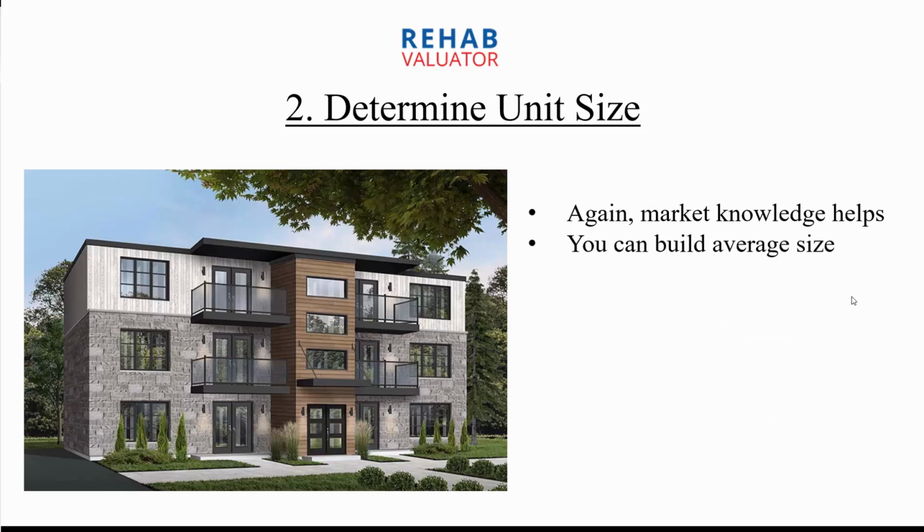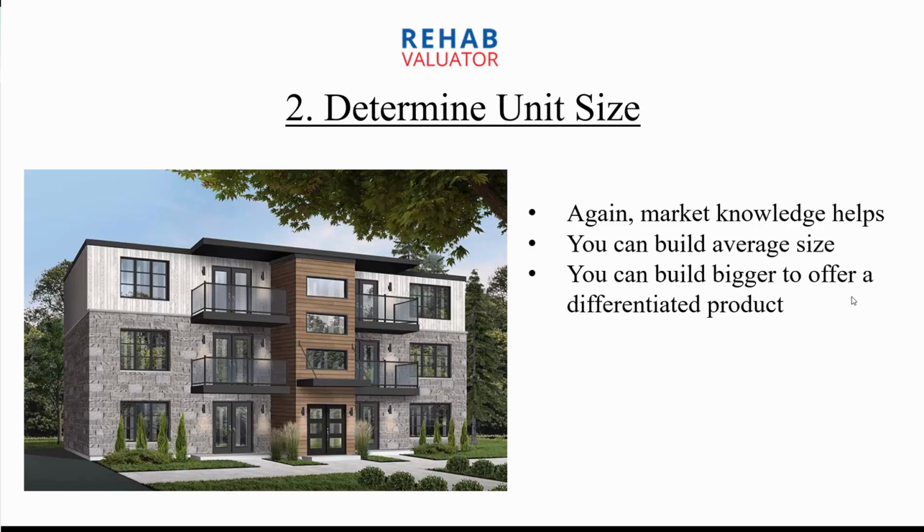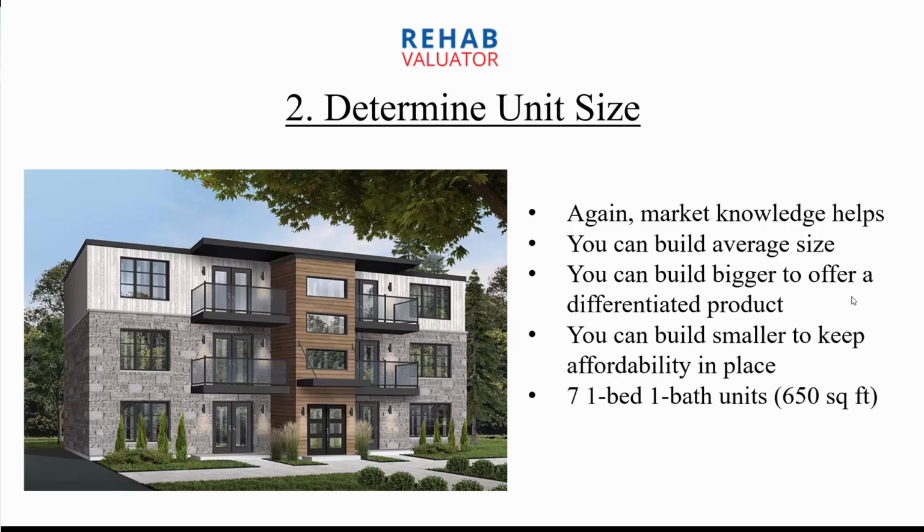So unit size, same thing. Market knowledge here helps. You can build what's typical for your market. You can build average size. You can build bigger to offer a differentiated product, so that hopefully if there's oversaturation in your market, your bigger units compared to the competition stay rented. You can build smaller if you want to make your units more affordable than the competition, right? You can reduce the size of your studios and ones and twos to be smaller than the average in the market if that's going to allow you to keep your price points down. Me personally, I don't like competing on price in the marketplace, so I typically don't build smaller than the market, but again, that's up to you.